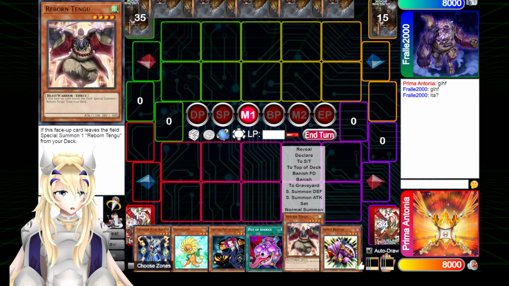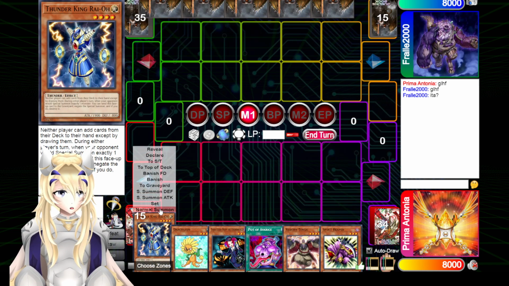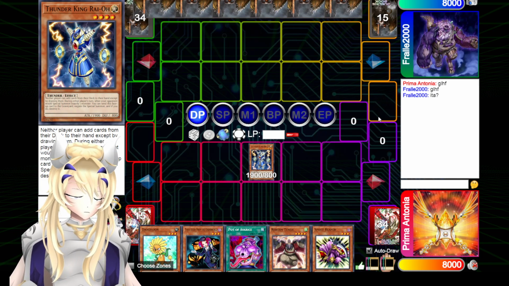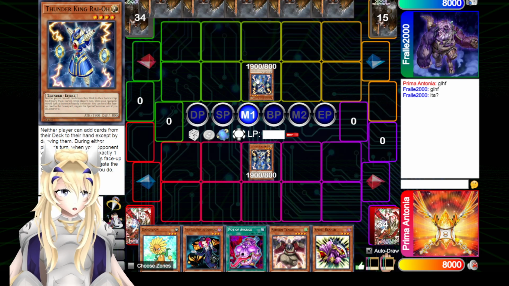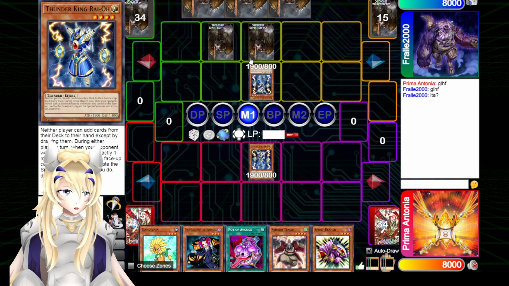As you can see, we have a lot of options here. I think I'll start with the simplest option of all, which is normal summon T-King Pass. We opened with a lot of monsters, which is typical for our deck. Literally any of these options. I love this format. All right.